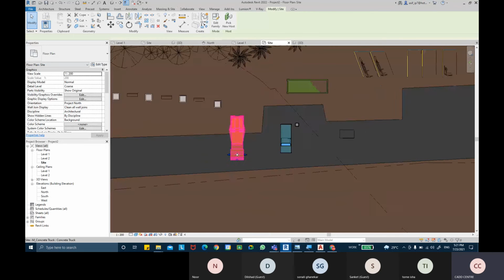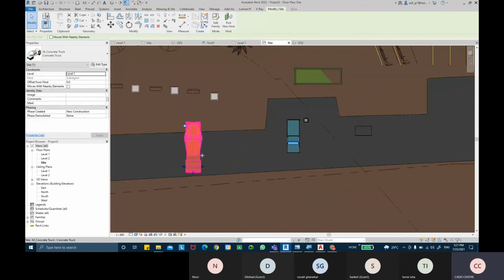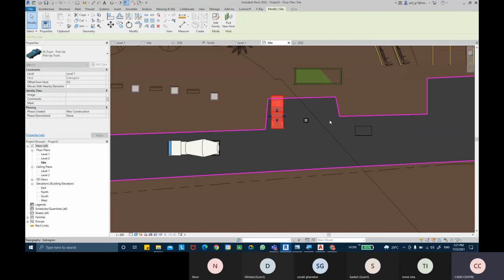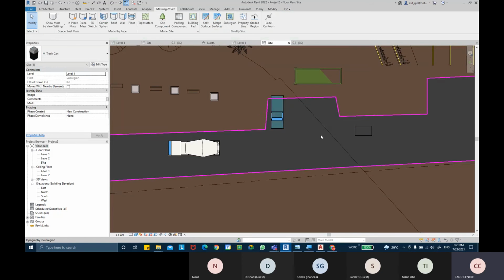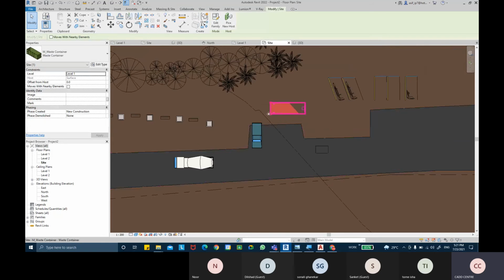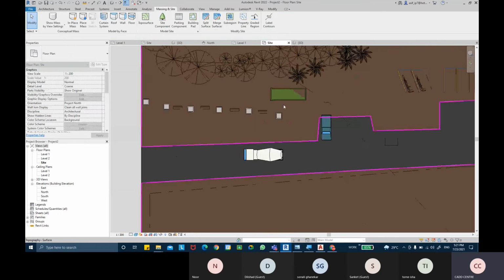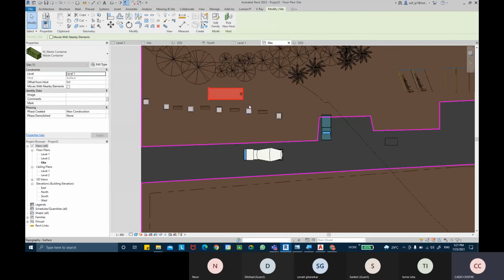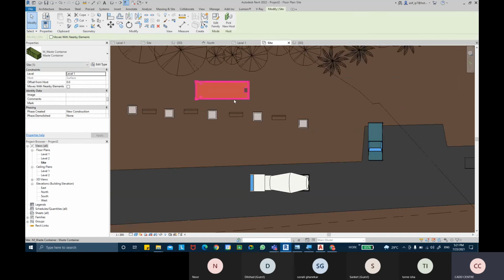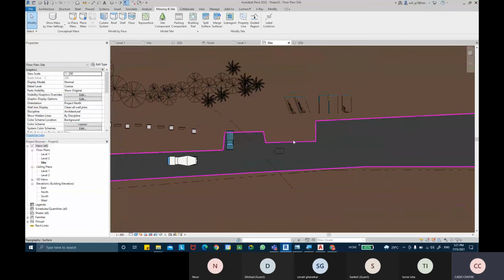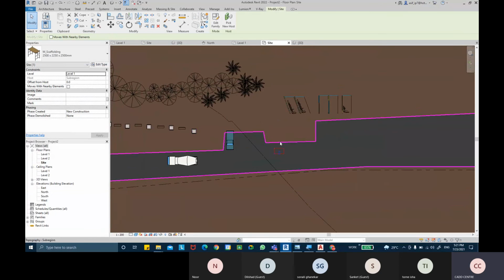Okay. Let's move this. Actually, water storage. Scaffolding.